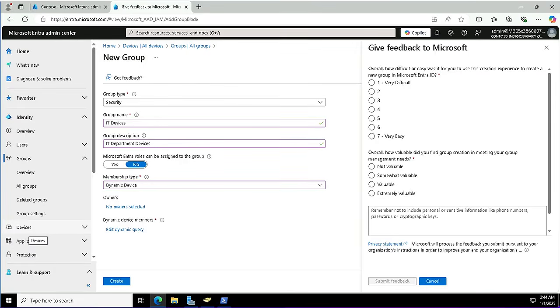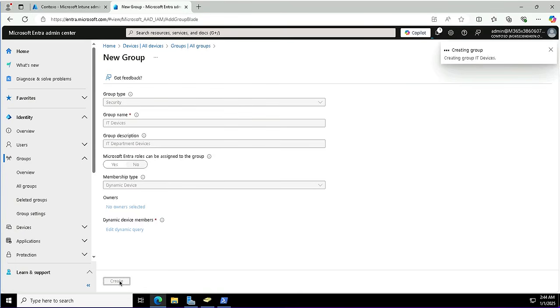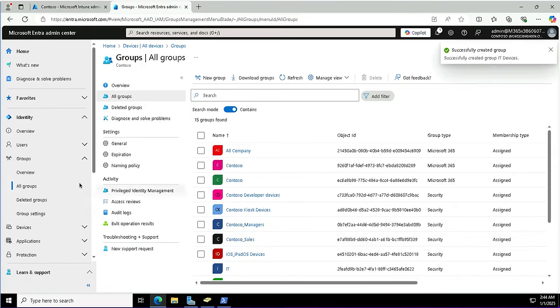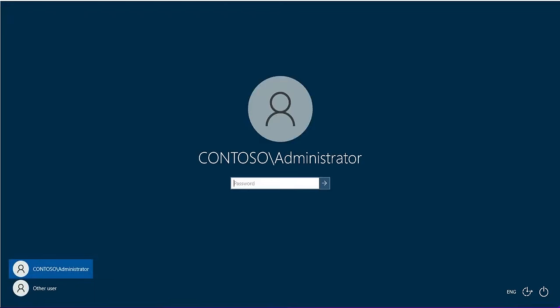Later, the process will be to onboard the device to Intune. The autopilot enrollment or onboarding will be done. And for this, I will switch to the device and will collect the device details. Here is the device that I will be using for autopilot deployment. I will log in here.